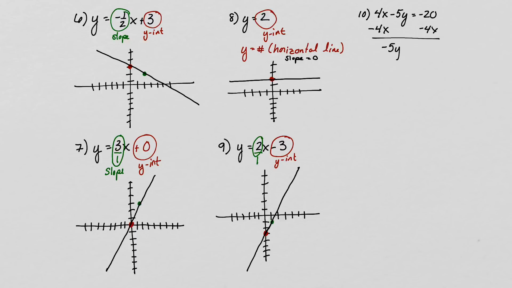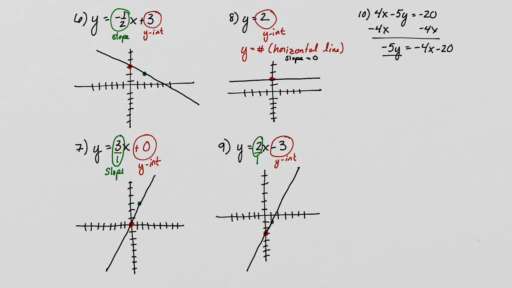So minus 5y is going to be, now notice the minus 4x and the minus 20, they are not common terms because this one has an x and this one doesn't. So I can't combine them together. So we're just going to get minus 4x minus 20. I personally like to write the x term first because in my brain I'm trying to get it into that y equals mx plus b formula. And so with this sitting here as the first part, it's easier for me to remember, oh, that's the slope.